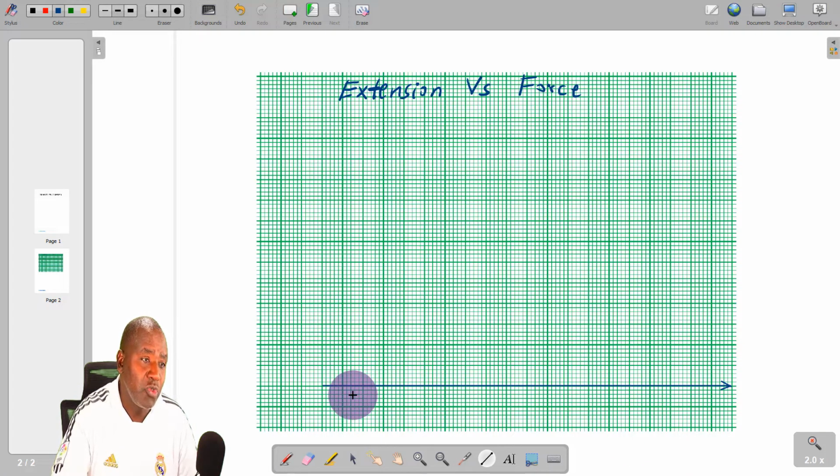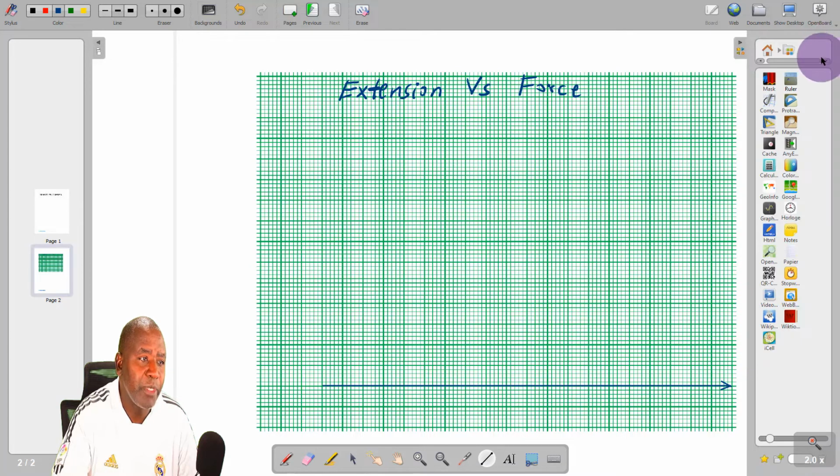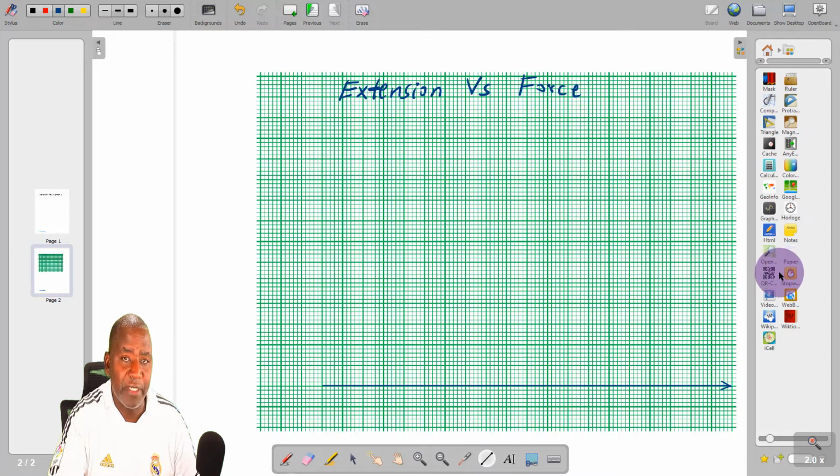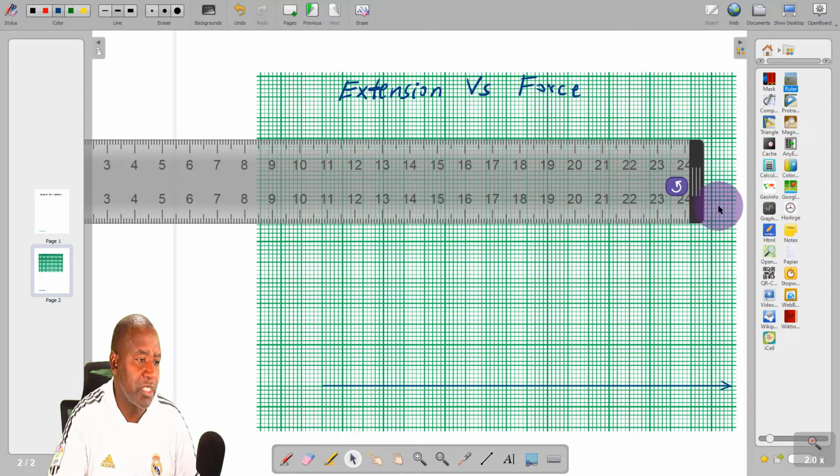This time, I want to show you how you use the ruler. For the ruler, you will come to this shelf on the right-hand side. The moment you click it, it reveals all these applications. In fact, in the home, you will have these applications here. This icon here shows you the applications that you can use. So I click on it, and all these are the applications that I have. Today, I want to show you how to use the ruler. So I drag the ruler, and it comes into this space here.